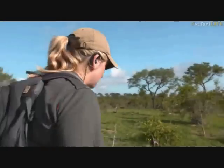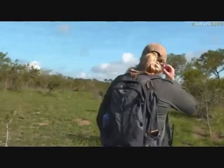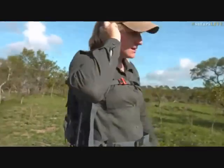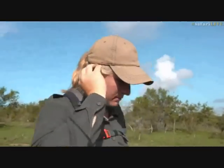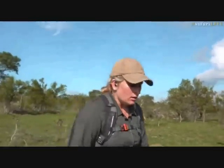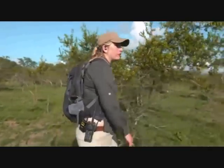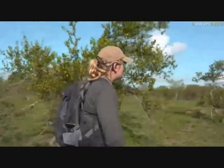Now, it's been tough because a lot of the animal pathways seem to have grown over some of those smaller networks that I was telling you about. Sorry, my earpiece is coming right out of my ears. Get back in there. And it's really just the bigger pathways now that are left open and the grasses haven't quite encroached on over. Just scan around here.